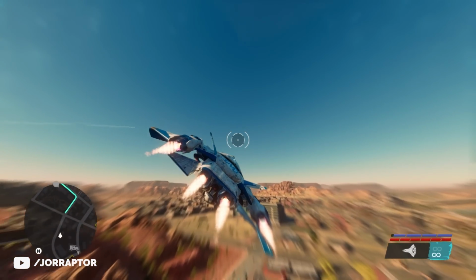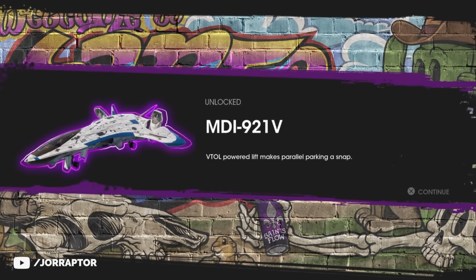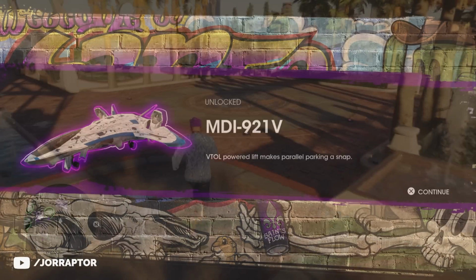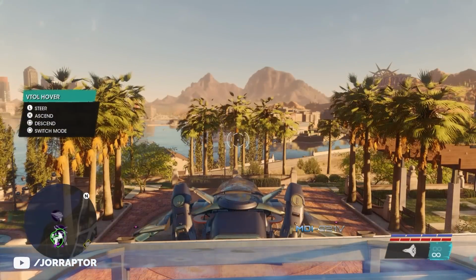If you're by the way curious about that fancy looking plane you just saw Jordan use to get to the bathtub location, that is actually another unlock from the final mission. After completing it, you can just summon it from your helipad, and this VTOL is really good.